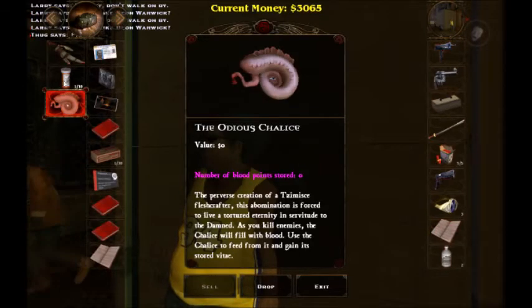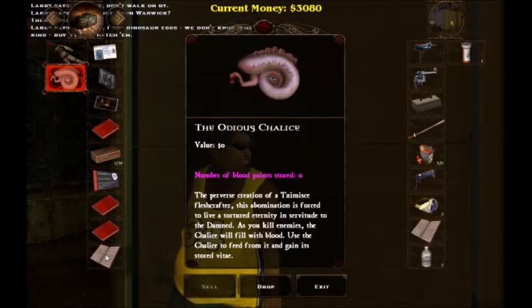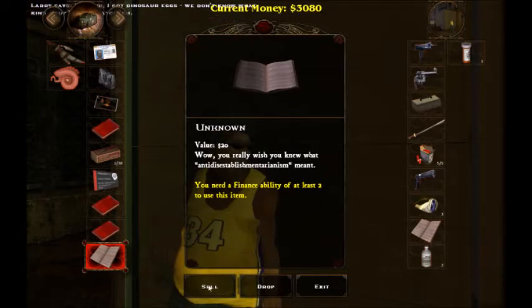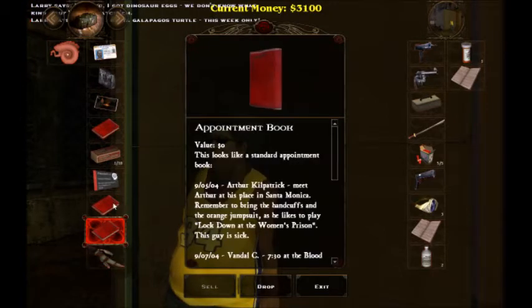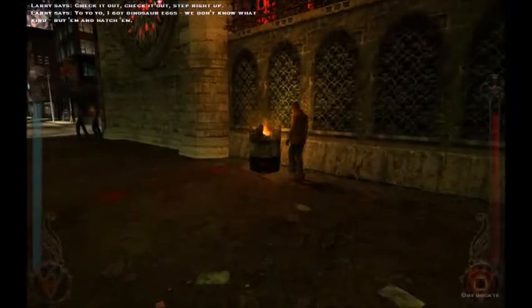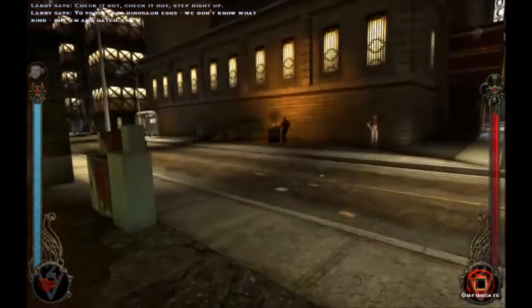Anyway, so Yo, I got dinosaur eggs. We don't know what kind. Buy 'em and hatch 'em. Yo, So, I got dinosaur eggs. We don't know what kind. Buy 'em and hatch 'em. fine, Aunt Mary. I don't want Got a that. Galapagos turtle this week only. Keeping that. Check it out. Step right up. Yo, I got dinosaur eggs. We don't know what kind. Buy 'em and hatch 'em. I'm an action.